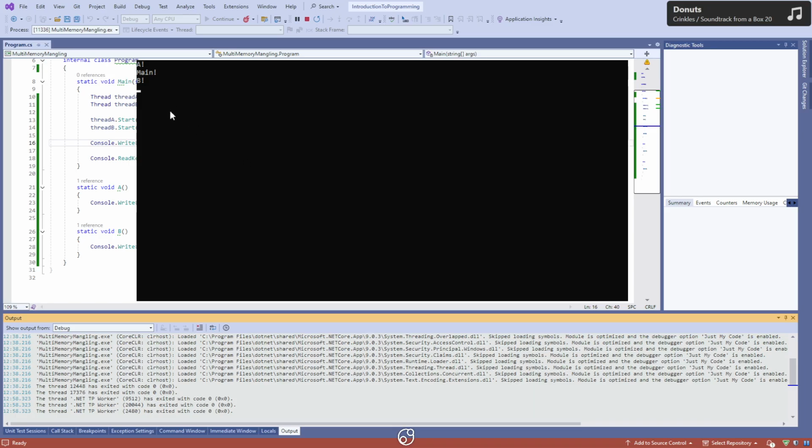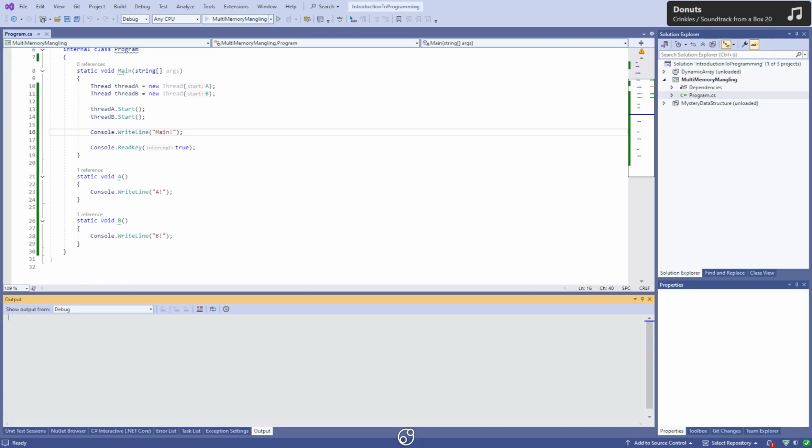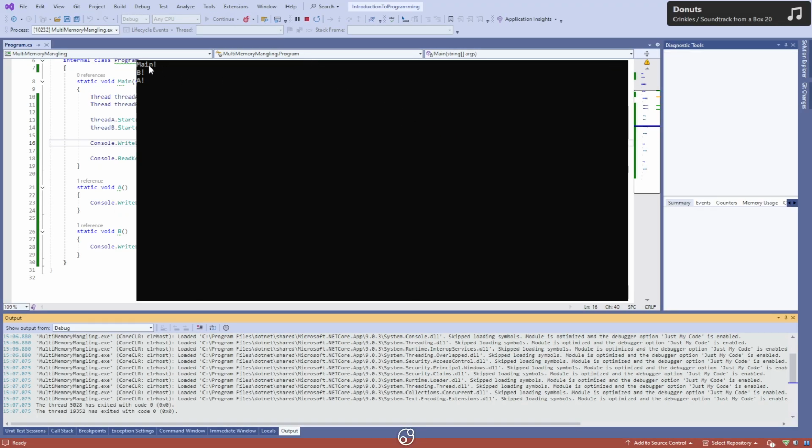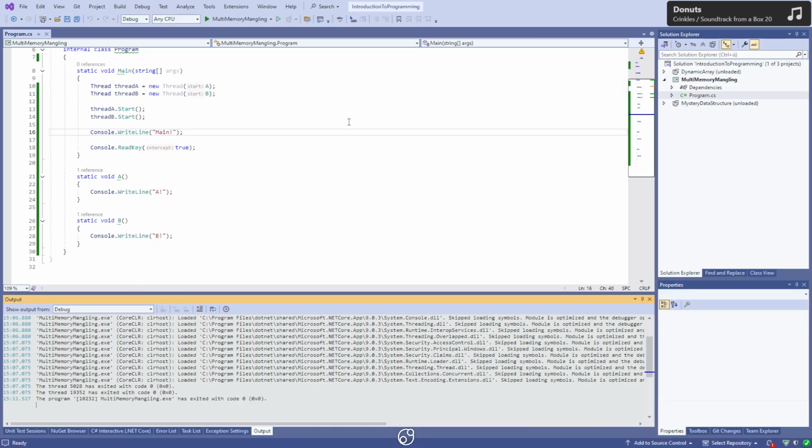And in this case, it just means whoever the computer at that point decided will be the first to run is probably gonna get access first, and so in this run, it's A. A got access first, so it got to write first. And the next one was main, and then B. We started again. This one, main got access first, then B, then A. It's just basically randomness.